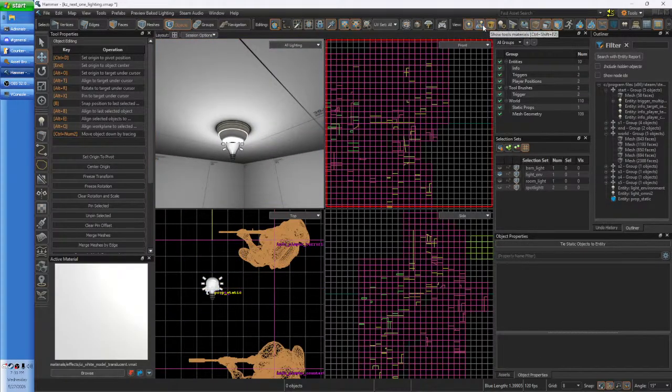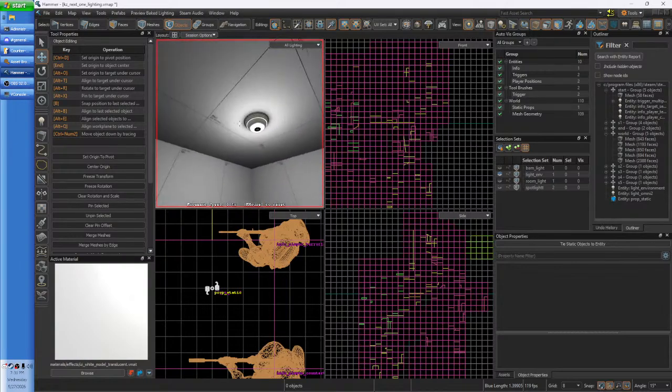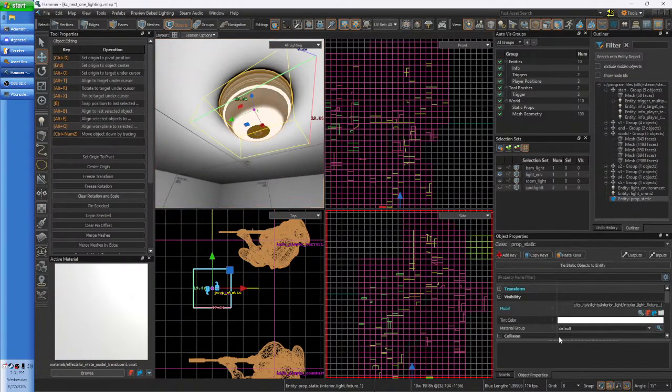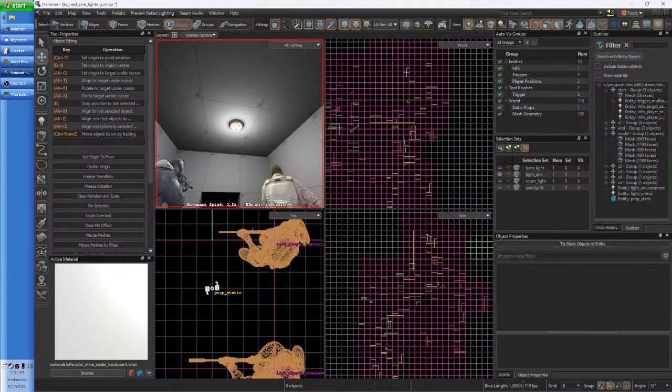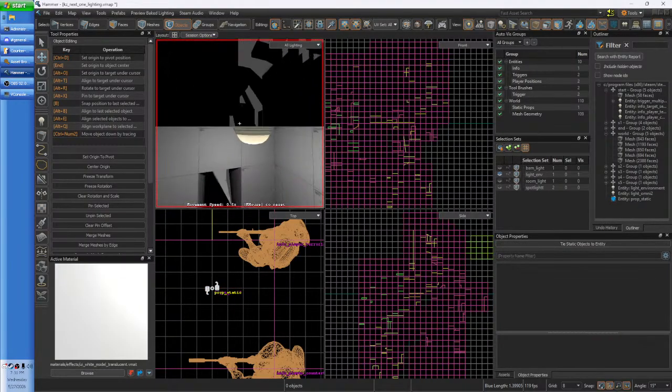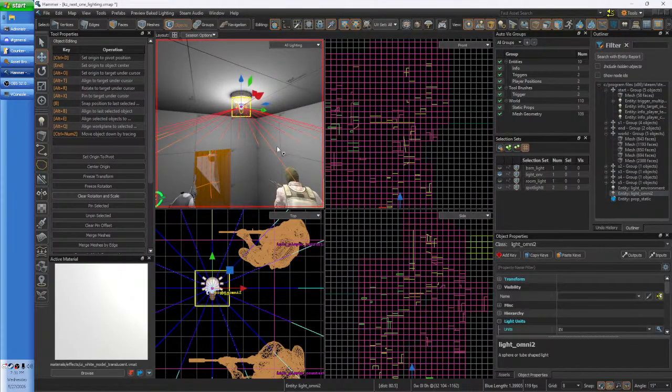Let's hide. Don't show tools now. Don't show editor only. Material group illuminated. Still think it's too bright.